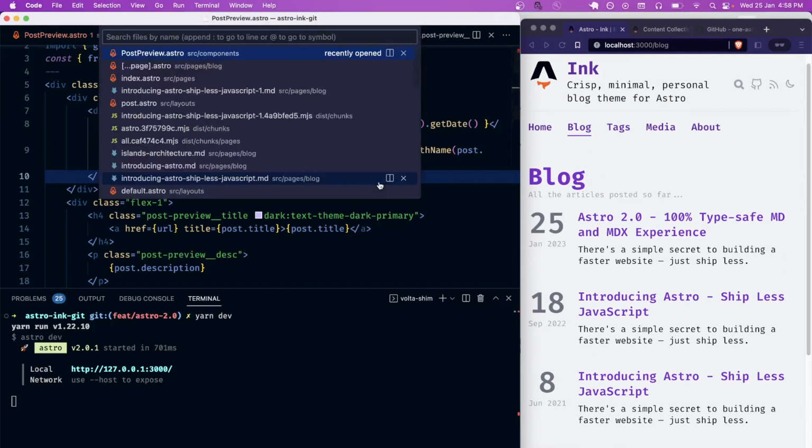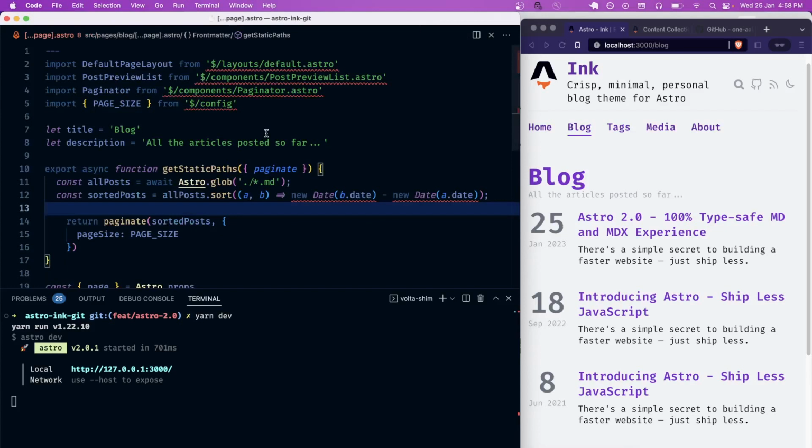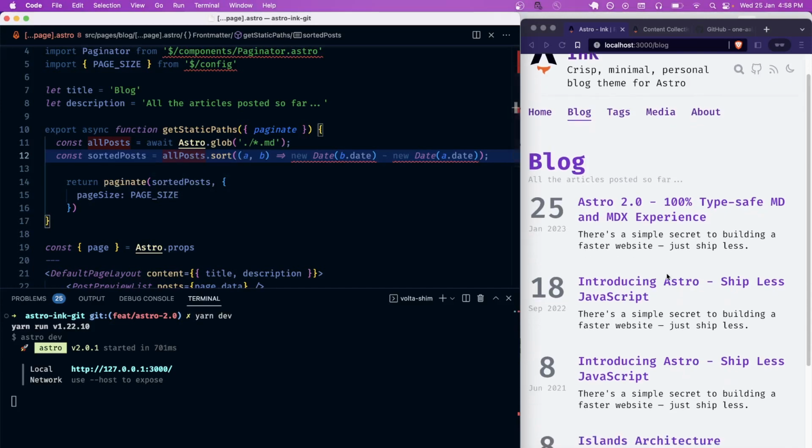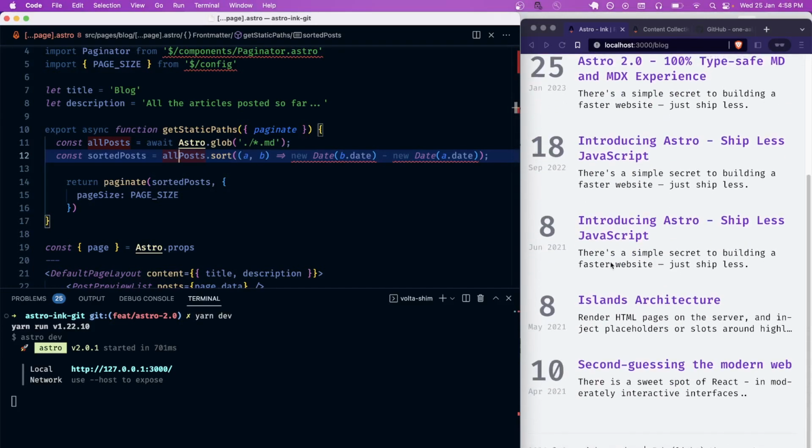So we have a page Astro layout file, which is currently scanning all of the files that are available within a directory, and then it's sorting all of the files, and then calling the page function to list all of the content previews, right?